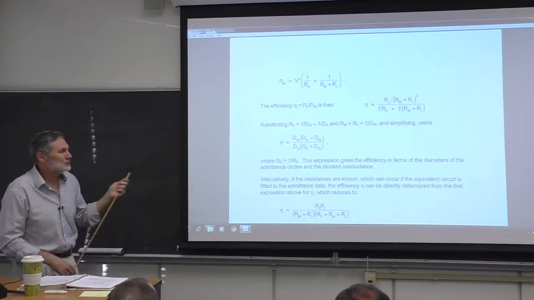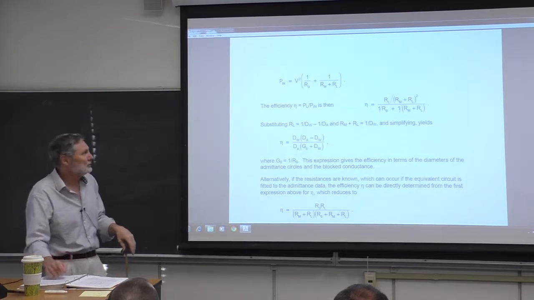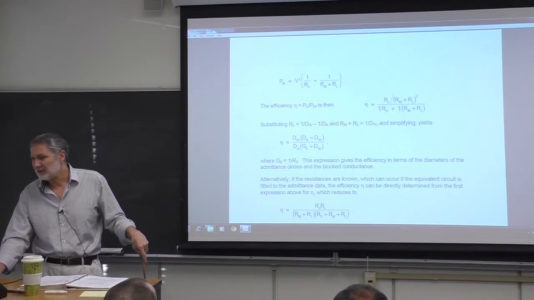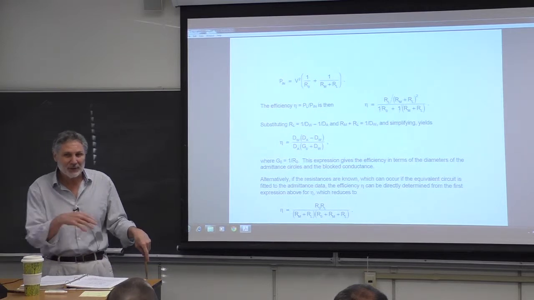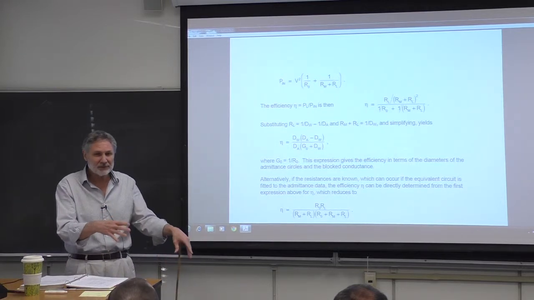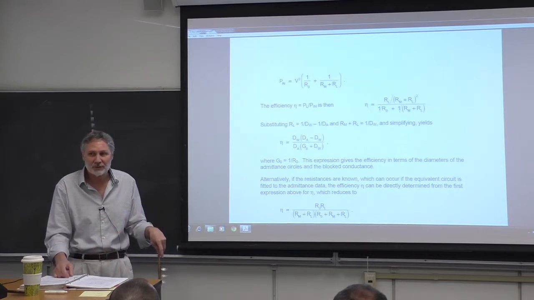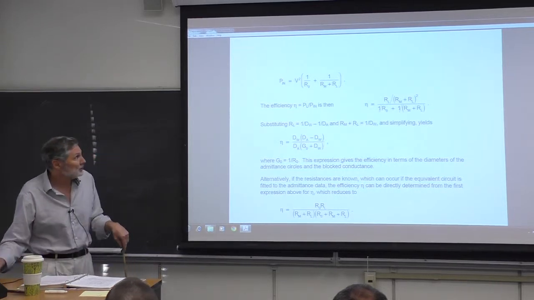Okay, so that's one way to approach this. A more modern way is to just dial up an equivalent circuit in the network analyzer and fit your measurements. Have the box fit your measurement, find parameters of the equivalent circuit. And you guys actually did that last week, right? In a simple case. So it's pretty simple here too.